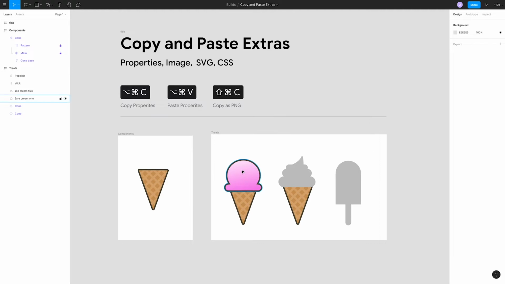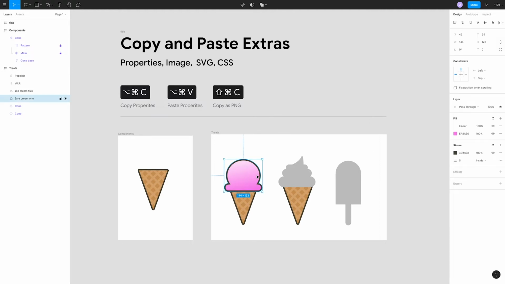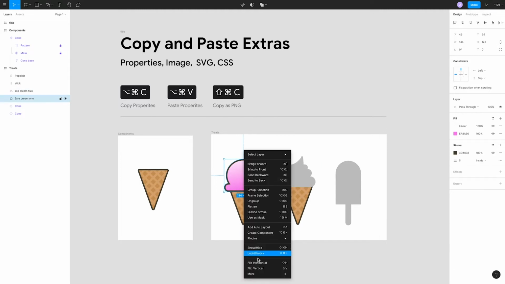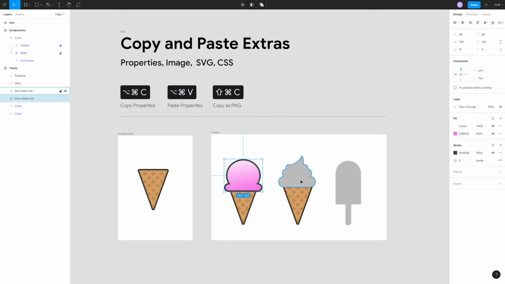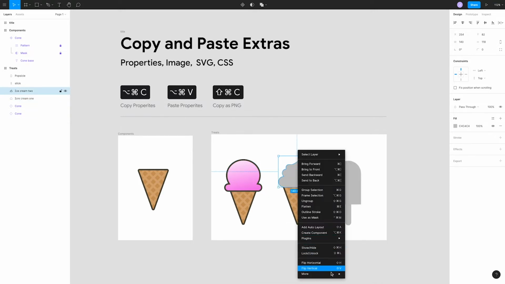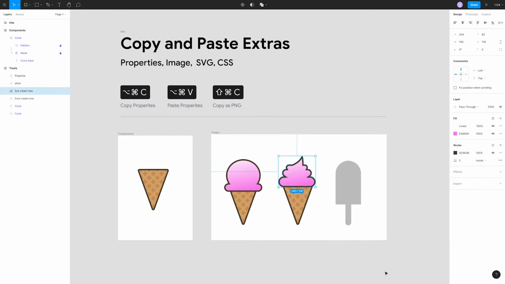Okay, we've done some work on this, but it isn't a component, and it doesn't update anywhere else. If we want to see this applied to another shape, we can right-click to open our menu. Hover over Copy and Paste, and then hit Copy Properties. Then we can come over to our other object, right-click again, hover to click Paste Properties. Our properties have been applied.